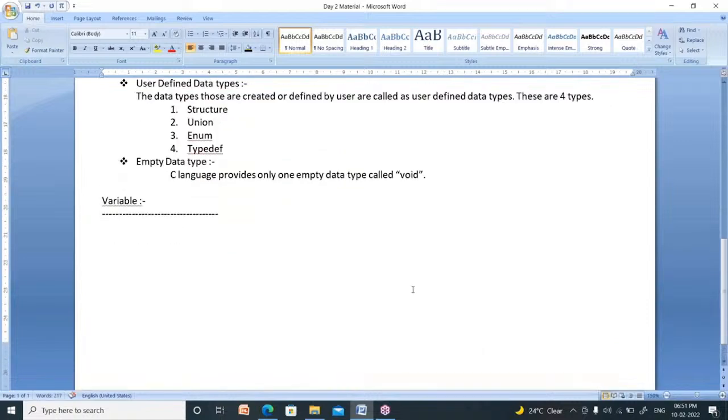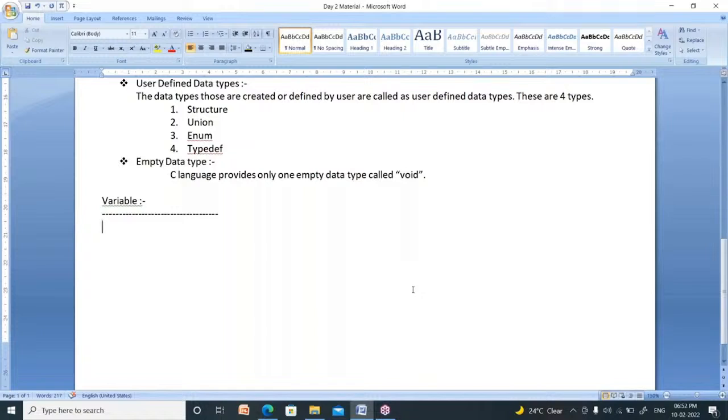Now see, whenever you go to college, you will take a bag. What is a bag? Bag is nothing but a container to store your books, to keep your books. Right. You may take a water bottle. What is the use of water bottle? Water bottle is used to store some water. You can take lunch box. What is the use of lunch box? You can store your lunch or your snacks.